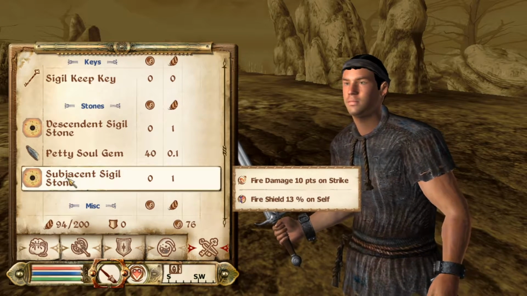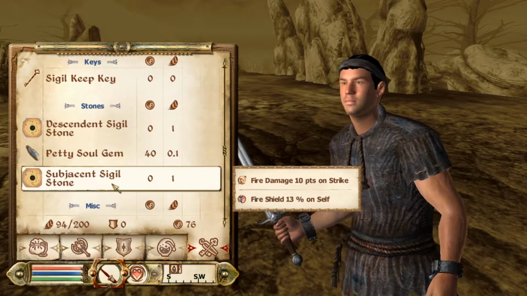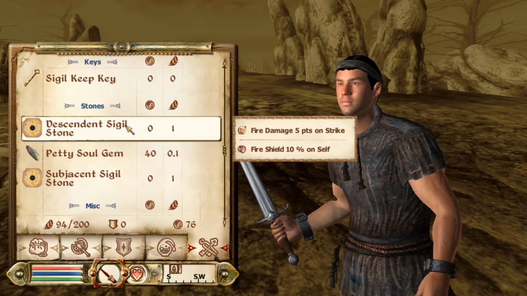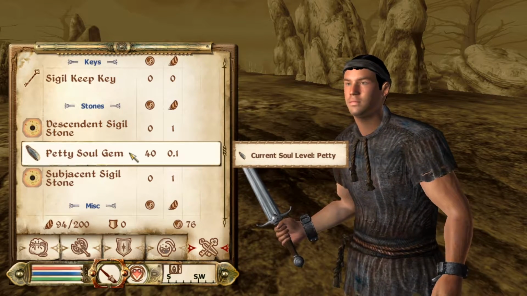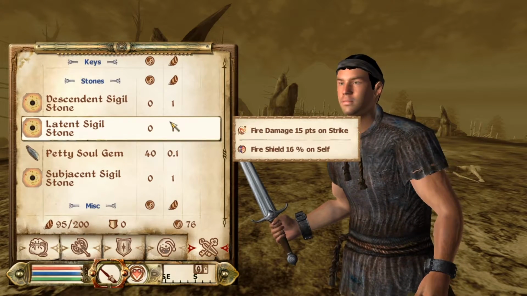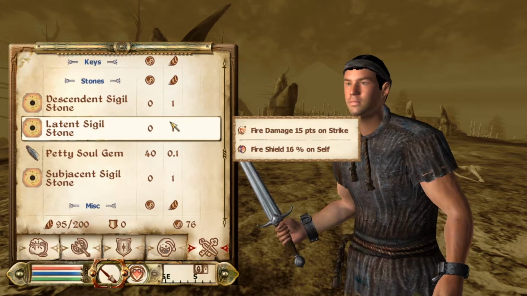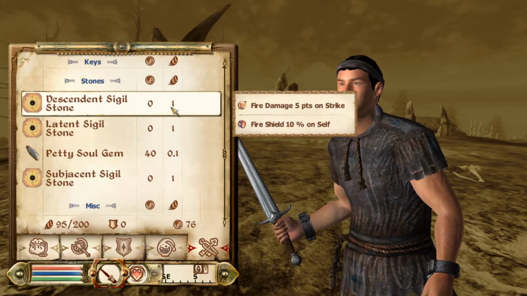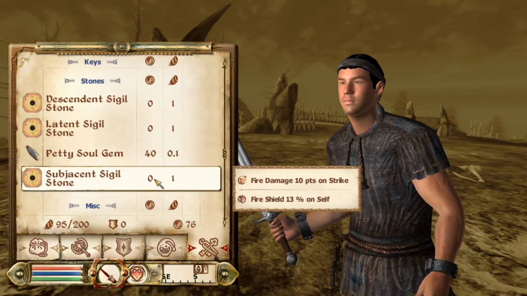So you can see here the subjacent sigil stone does 10 points of fire damage on strike and 13% fire shield on self, as opposed to the first one, which does 5 points and 10 fire shield. So if we look at the next level up, at level 9 you will get the latent sigil stone, which is 15 points of fire damage on strike, 16 points of fire shield, which as you can see is pretty much 3 times better. Well, not 3 times better, but it is a lot better than the descendant sigil stone and of course the subjacent sigil stone.